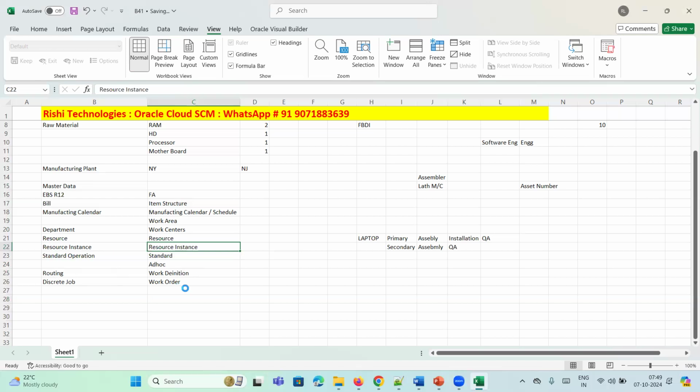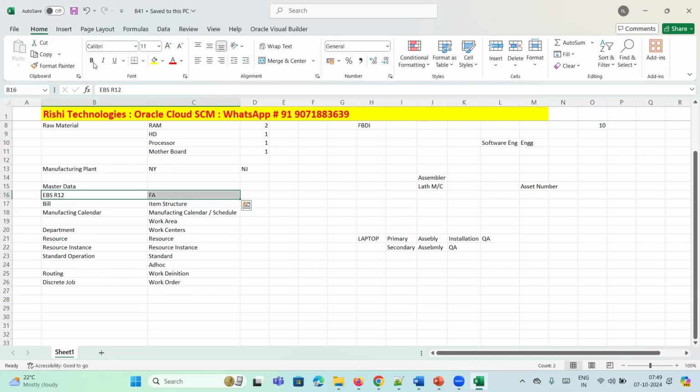Okay. So, I was just wondering, the manufacturing calendar, doesn't it need to be assigned at the work center level? Because that's where your resources are assigned, right? Yes. By default, we will see, sir, while doing the configurations. But as you asked, you can define it at the manufacturing plant level. Then you can associate it at instance level.